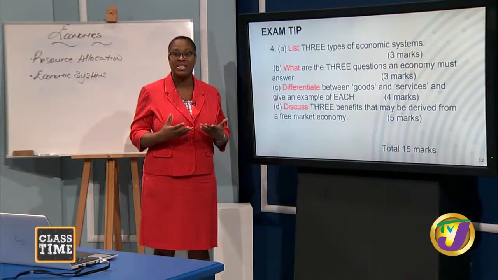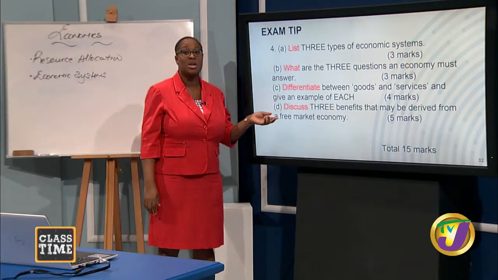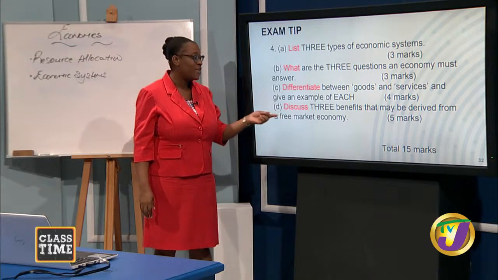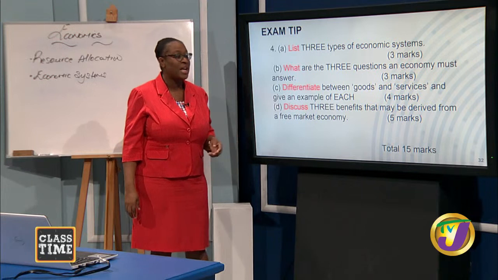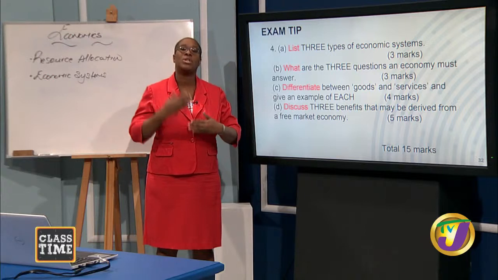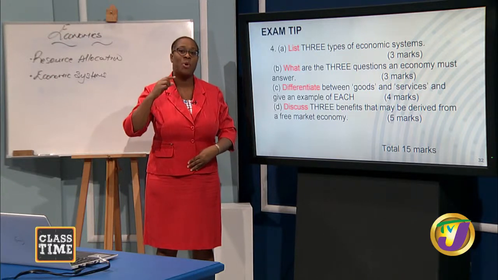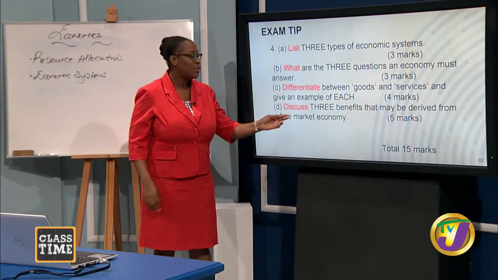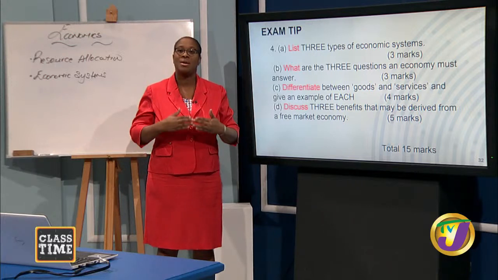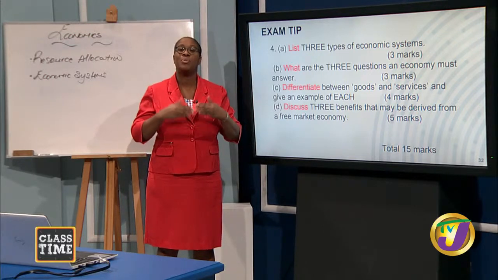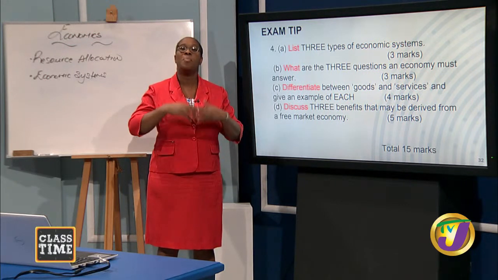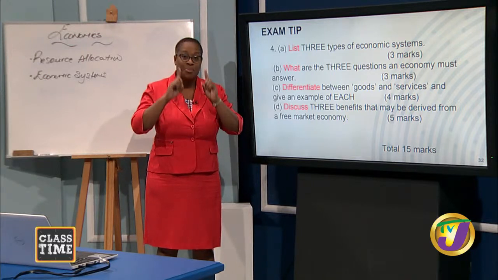Those are services. Now here is where sometimes our students, candidates, do not earn full marks. Here it says discuss 3 benefits that may be derived from the free market. Discuss means that you are going to put some explanation on each point that you are going to make. So 3 benefits there, they are referring to 3 advantages. So you cannot, students, boys and girls, put it in point form and expect to get the full marks. You must say something on that point.